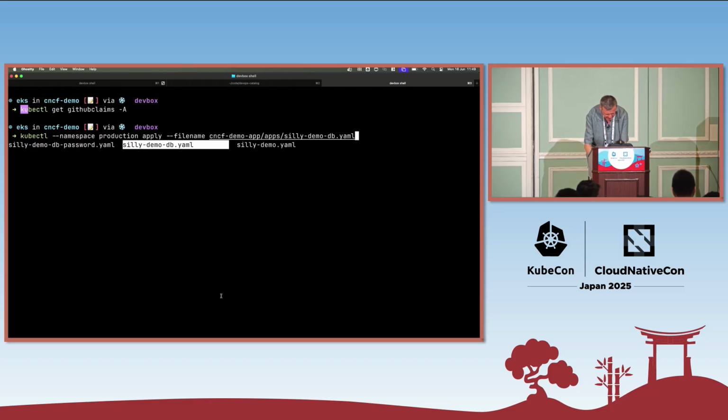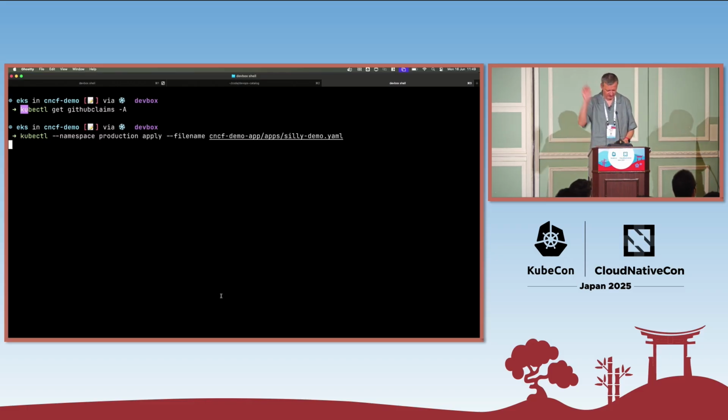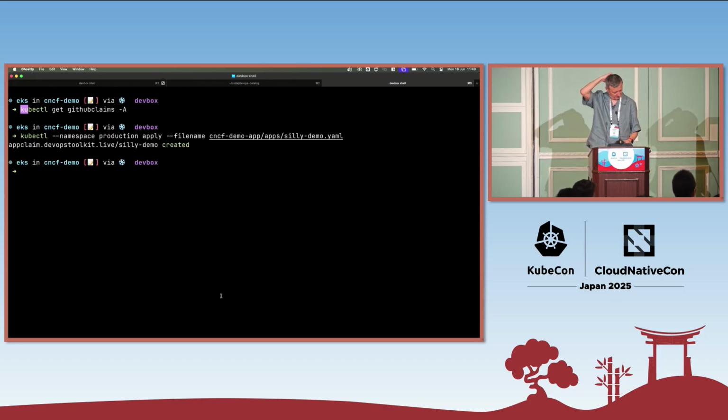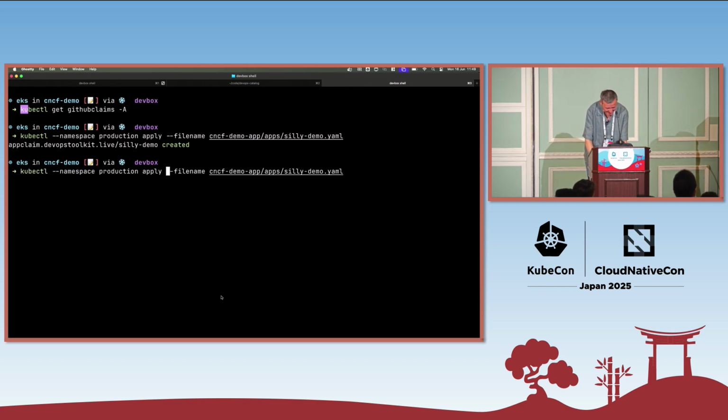There we go, silly demo. This is the same YAML that we saw earlier, that I showed you for the application. We tried to apply it and create it. This was not the expected outcome of the policies.